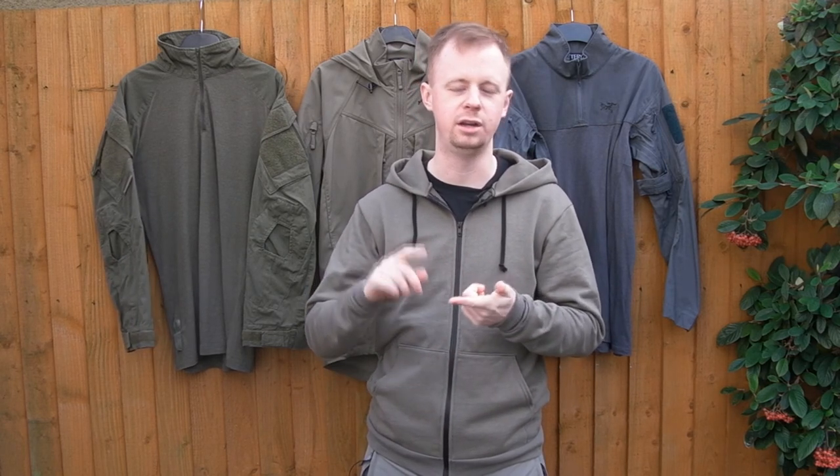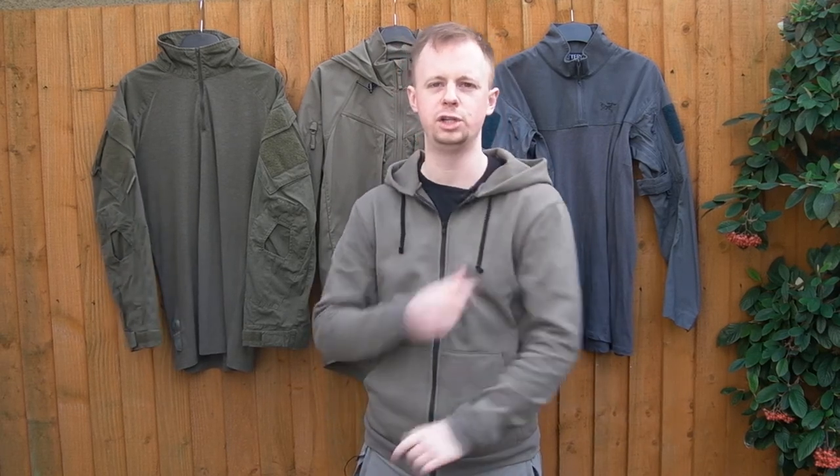When I'm just in the house, going around town, doing general stuff and I just want to keep warm, I go for this. I use it so much and I genuinely love it. Is it something you'd want to integrate into a PCU-type layering system? Given the 50% cotton, probably not so much. It's more your everyday wear realistically. The colors it comes in are OD green, charcoal — a very dark gray — and this MSM gray.